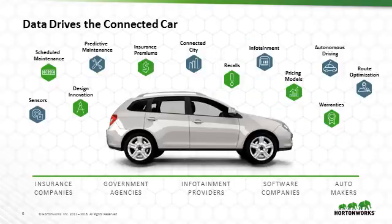So we're going to talk for a moment about an application, the connected data car. This is one example we'll use to illustrate how HDP, HDF, and cloud enable businesses and enterprises to manage their data. We work obviously with a number of customers in the automotive industry, but also insurance companies, government agencies, startups, etc., developing tomorrow's connected data cars.